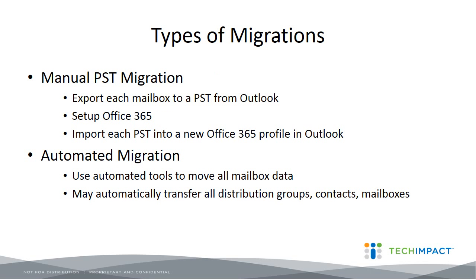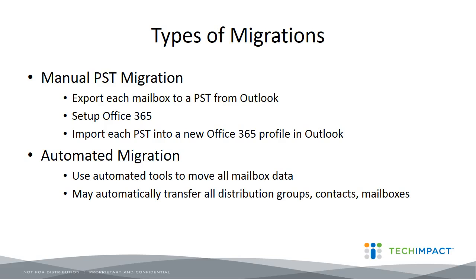Okay, you have two general types of migrations. There's a manual PST migration, and that's where you literally export every mailbox to a PST from Outlook, and then you import that back into Outlook once it's been connected to Office 365. This is what we cover in our DIY workshop. It's what I would recommend if you have under 20 users. It's going to be much more cost effective for your organization.